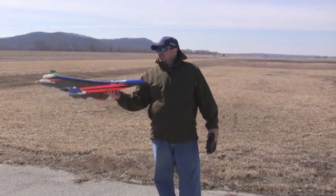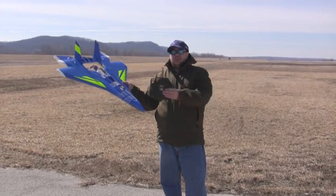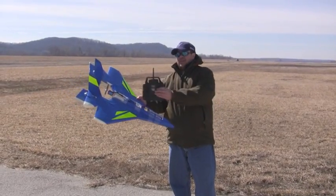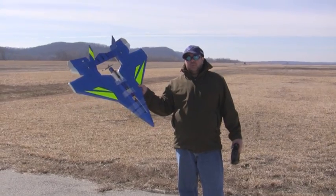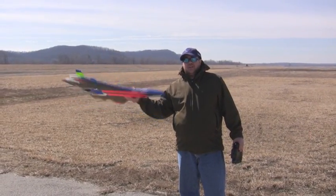Okay guys, I've got this Supernova. It's about 95% done. I still got to finish some of the taping and complete the cockpit. I was getting ready to fly it a minute ago but I burned up the other cheap ESC I had. So Frank's let me use the one off his Sparrow plane. Hopefully this works out good. So this is going to be the maiden flight. Let's see how it goes.